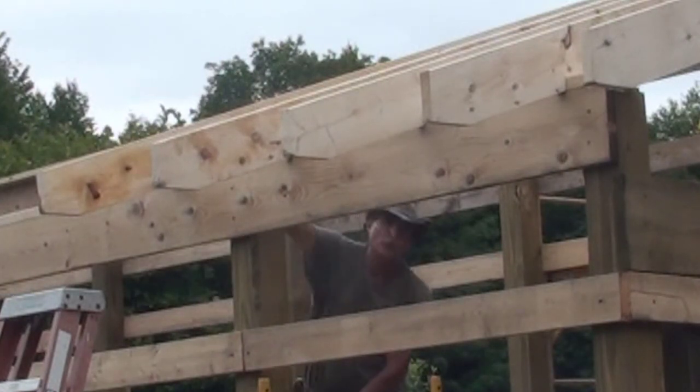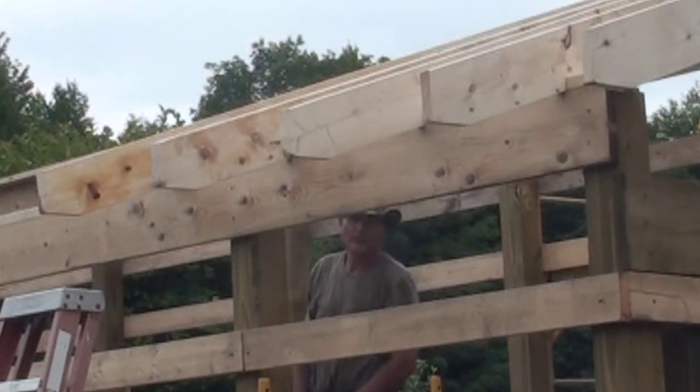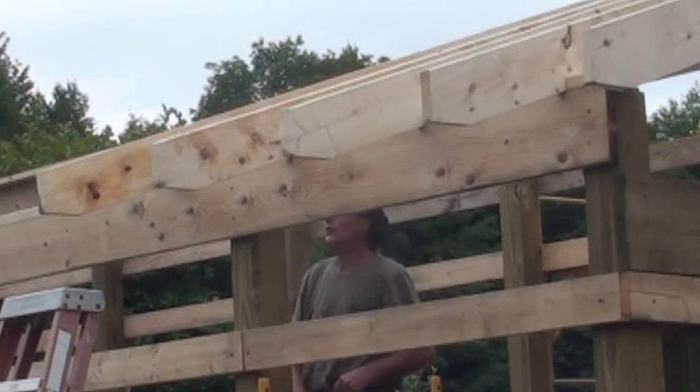This happens to be where two top plates come together. It splits the rafter right in half, so I'll put a screw from each side going up into it.